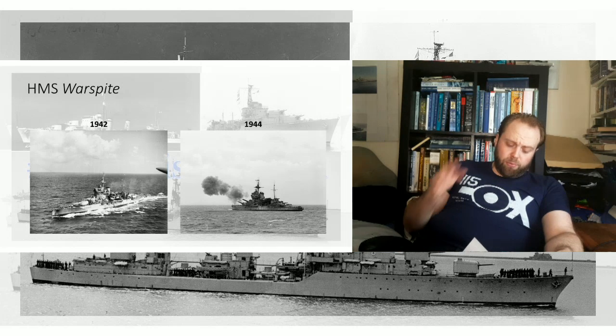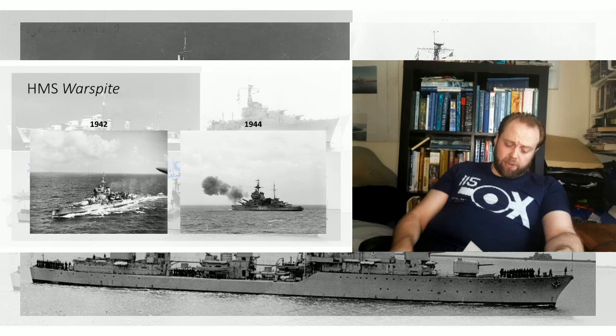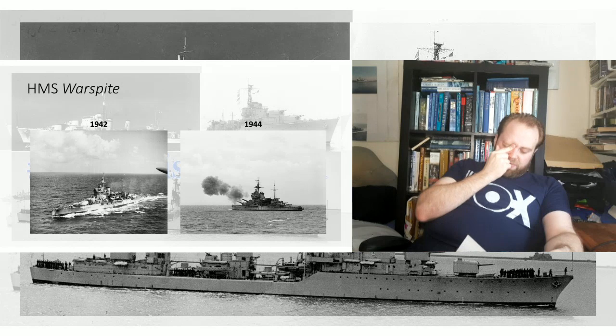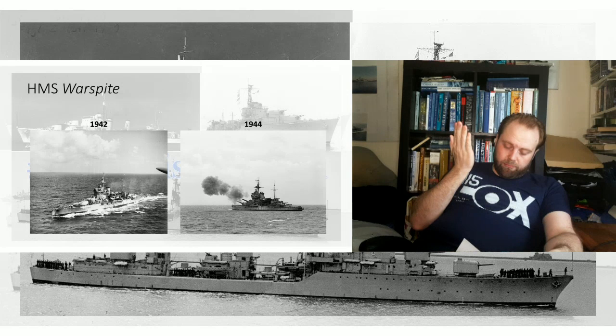And there's this beautiful thing that goes out that she's going to be coming to fight with the Americans against the Japanese, and she does eventually get there. In fact, though, when she's commissioned on the 20th of December, she ends up going down the west coast. She undertakes the sea trials, and then she must go through the Panama Canal. I don't know why I haven't put it in my notes, so maybe she doesn't. Maybe she somehow gets there without it.